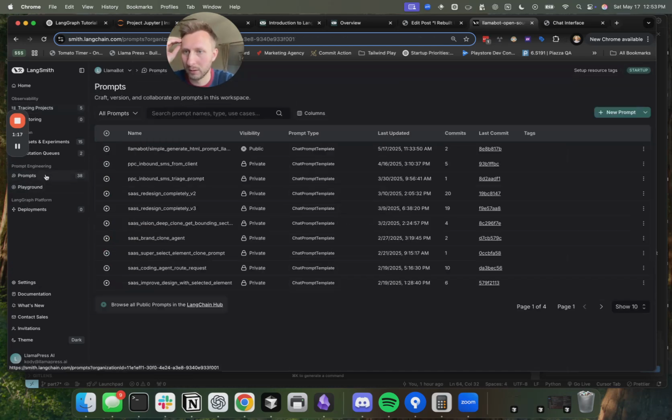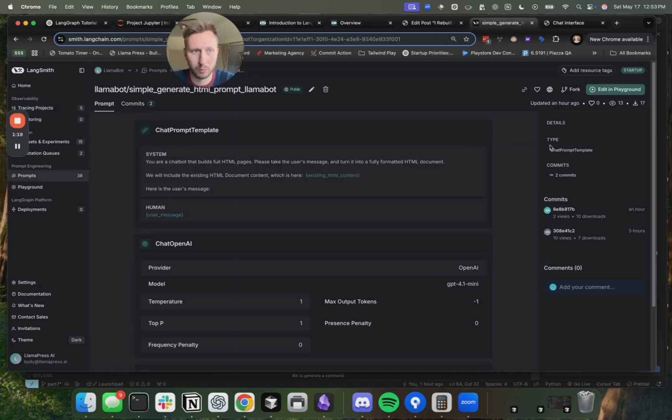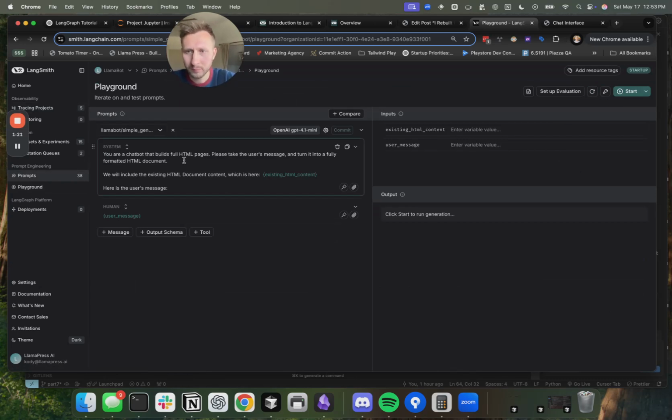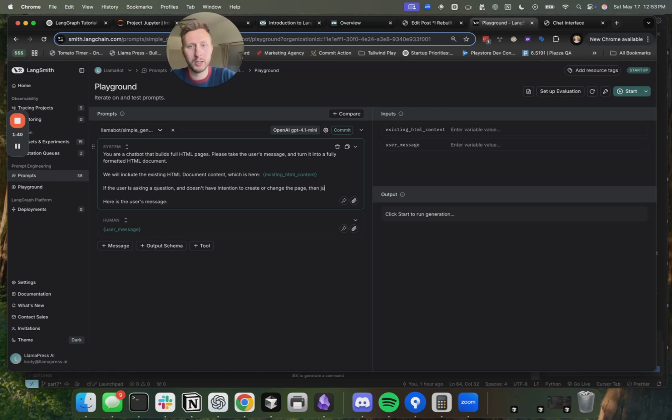So go to LangSmith, let's open up our prompts. Let's click on our prompt here. Let's edit in the playground. And let's actually say, we will include an existing HTML document. Let's say, if the user is asking a question and doesn't have intention to create or change the page, then just respond naturally and answer their question.